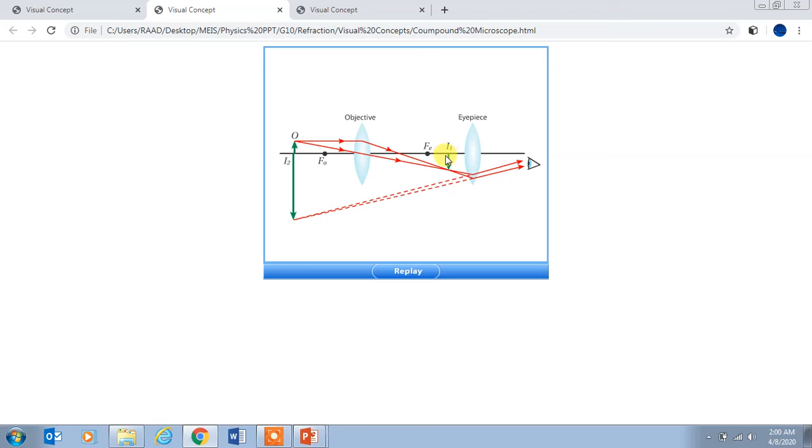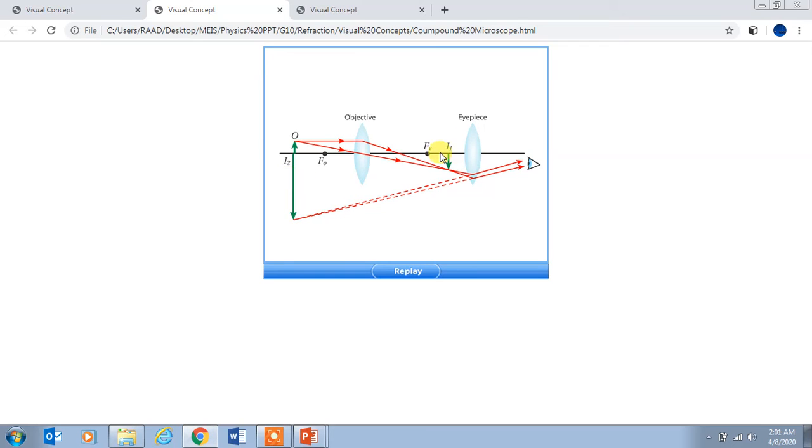So it's formed inside, and when the object is inside the focal length, it means it's very close to the lens. What will the image produced be? See the rays, how when they come and enter the lens, they enter the eyes, they do not intersect here, so we trace them back until we get the intersection point. This is the final image I2. So as observers, we get I2 directly, the final image.